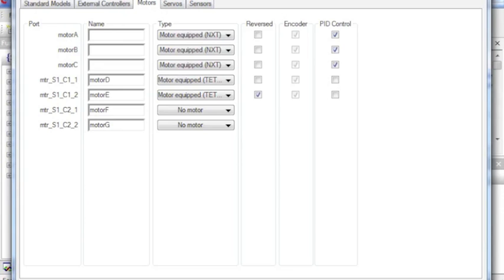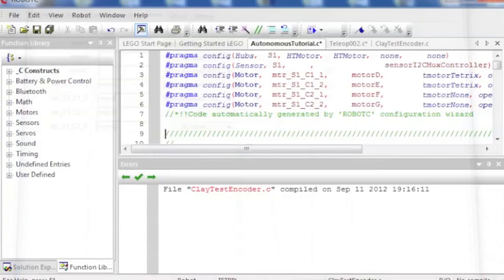The configuration may change depending on whether people are working on the wiring, so this is also subject to change. But you'll figure it out. And we're going to hit apply, which is under where my mouse is now, and then OK, and now we are going to write some motor code.